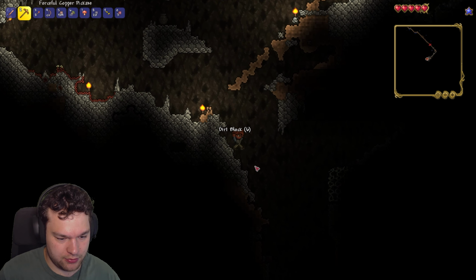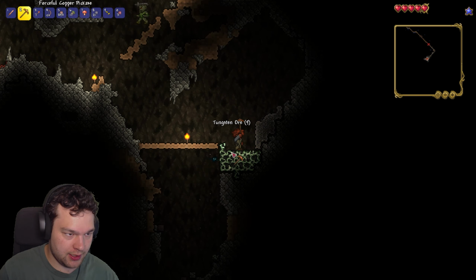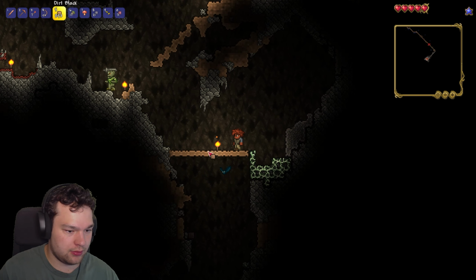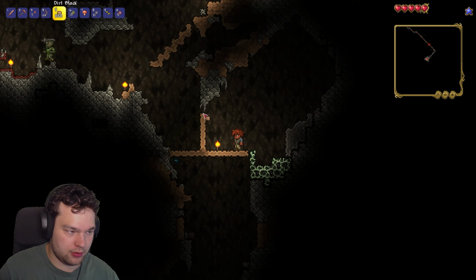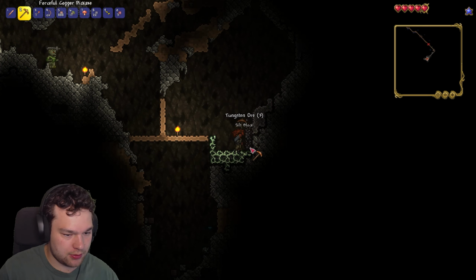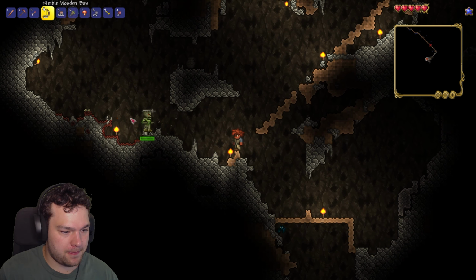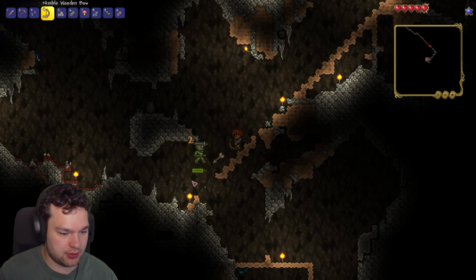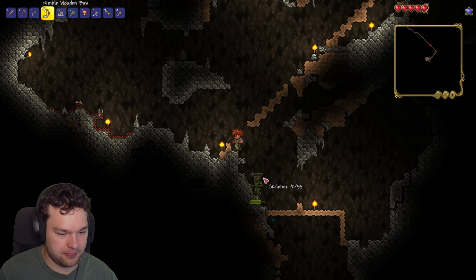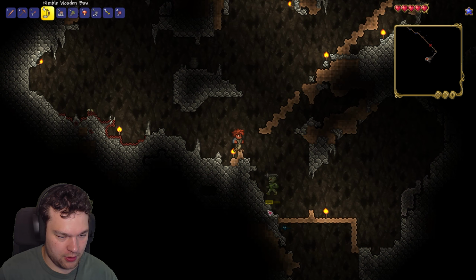Yes! I found some tungsten. Finally. Okay. Hell yeah. Tungsten. Oh, no, no, no. You don't come here. That zombie looked dangerous. I don't know why. Go! Okay, let's see here. Okay, he's got a lot of HP, actually. Oh! Come on, dude!